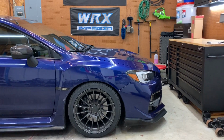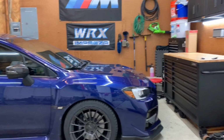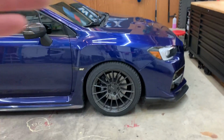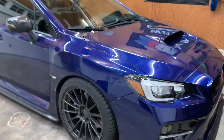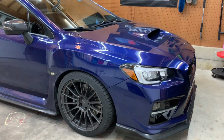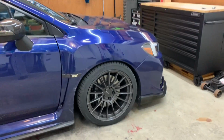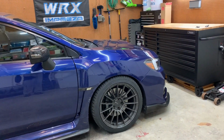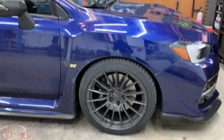I drove around the block just to settle the car because I had to jack it up and change the camber on the camber plates up top. So it did settle down a little bit more. So I am happy. I don't know if I showed you guys what it looked like beforehand, but just adding that little bit of negative camber did wonders. I'm much happier with how it looks. The gap doesn't look as crazy.